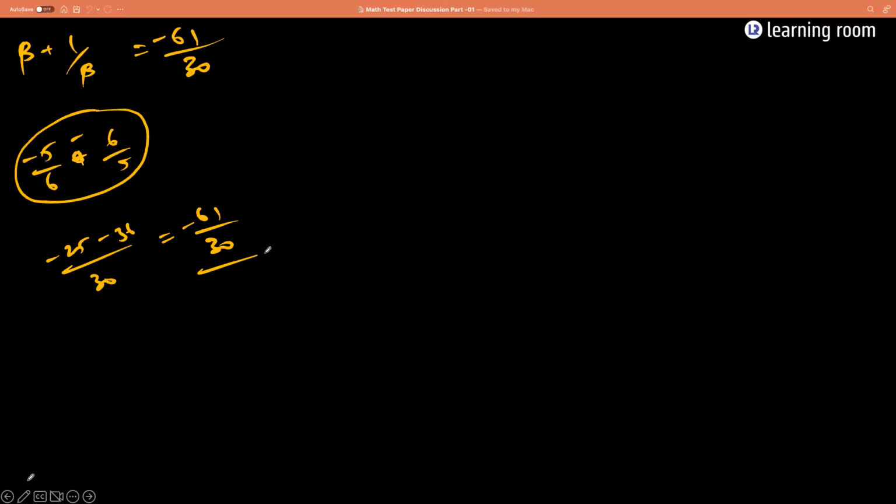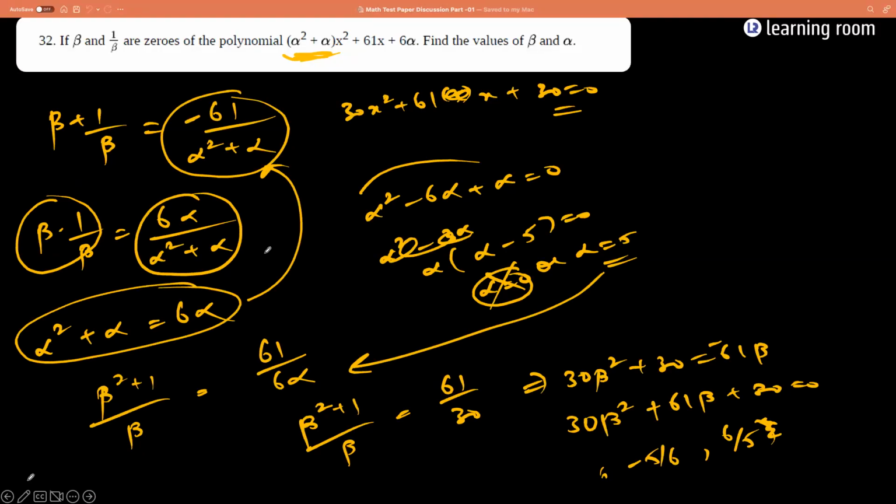So you're saying minus 5 by 6 and minus 6 by 5. Yes, sir. That's what is given, so I didn't check it. Correct. Because if you take this as beta, that's what they've given. Beta and 1 by beta are the zeros. So if you get beta as minus 5 by 6, then 1 by beta should be minus 6 by 5. So how many of you didn't attempt this problem? Okay, now you got it, no?